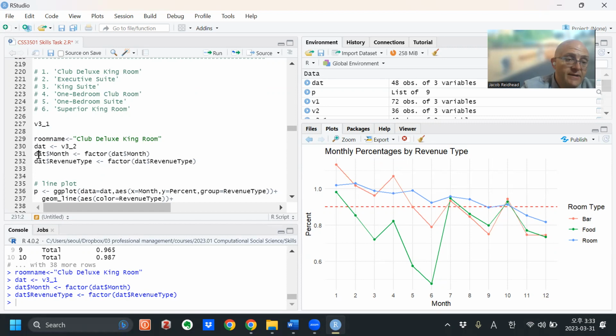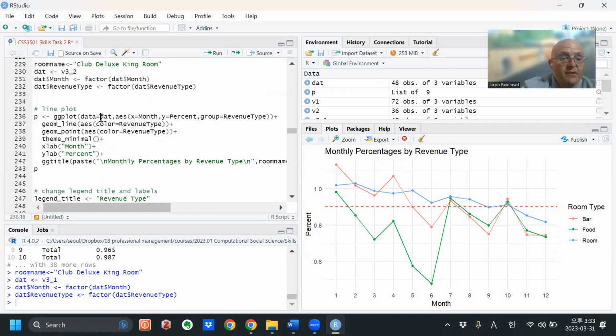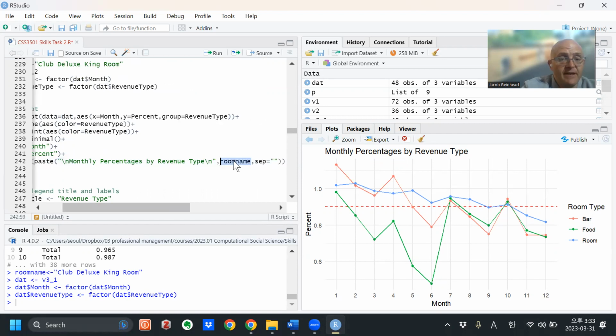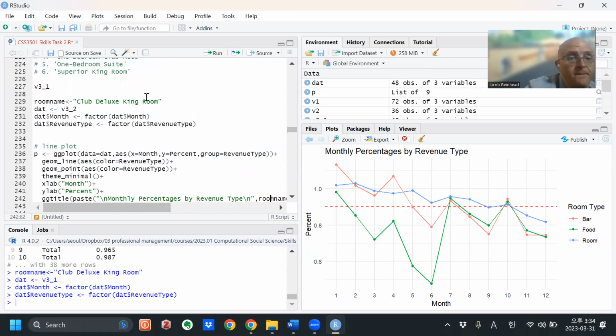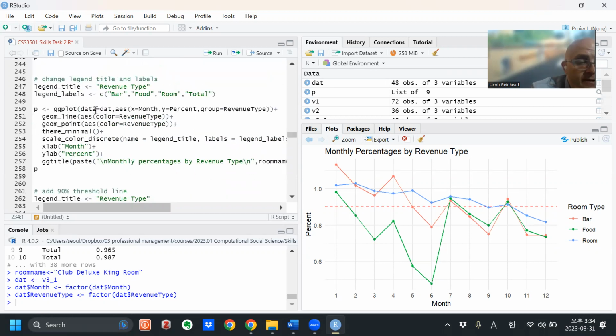And once you do that, then all of these graphs aren't using v31, they're using dat, so you don't have to change anything, right? And even here in the title, monthly percentages by revenue type, room name, right? The room name is this variable here. So as long as you use a variable, you only have to change the room name of the variable once, and then all of the plots that we make from here below include dat and the room name.